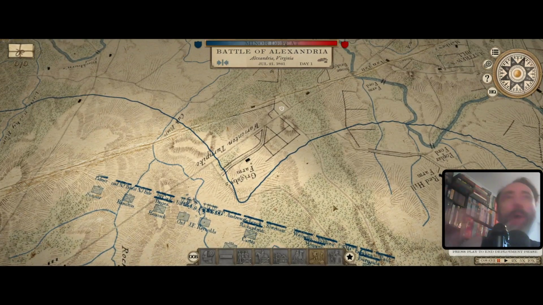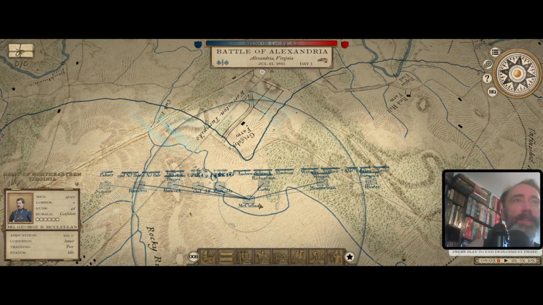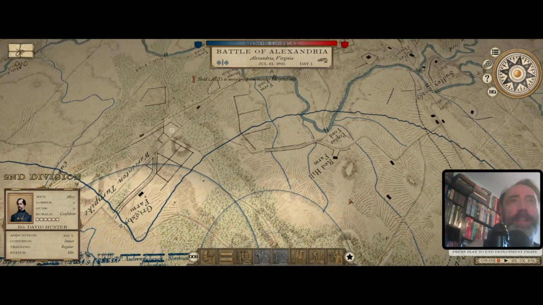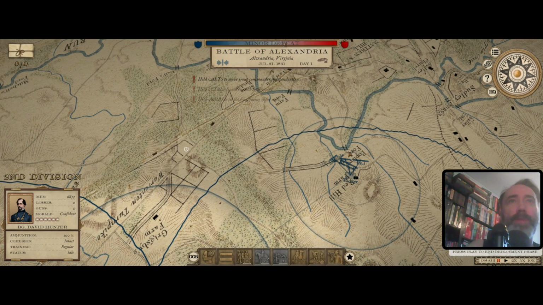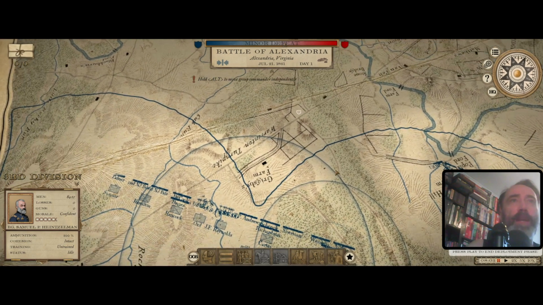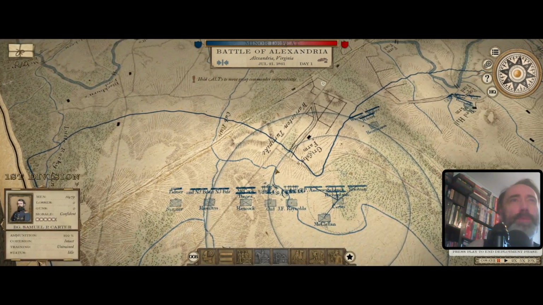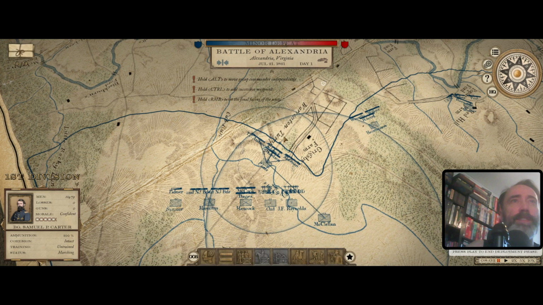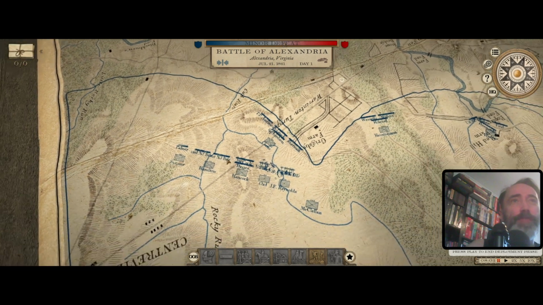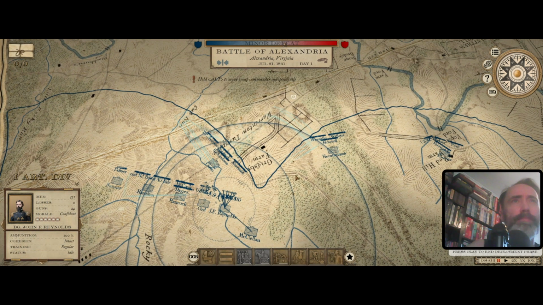Okay, so we only have, let's see here, we have 2nd Division. Should we place them over here maybe? I don't know what's a stronger or weaker formation at all. Most of these troops are volunteers with 11 days left, so there's a few regular army formations.